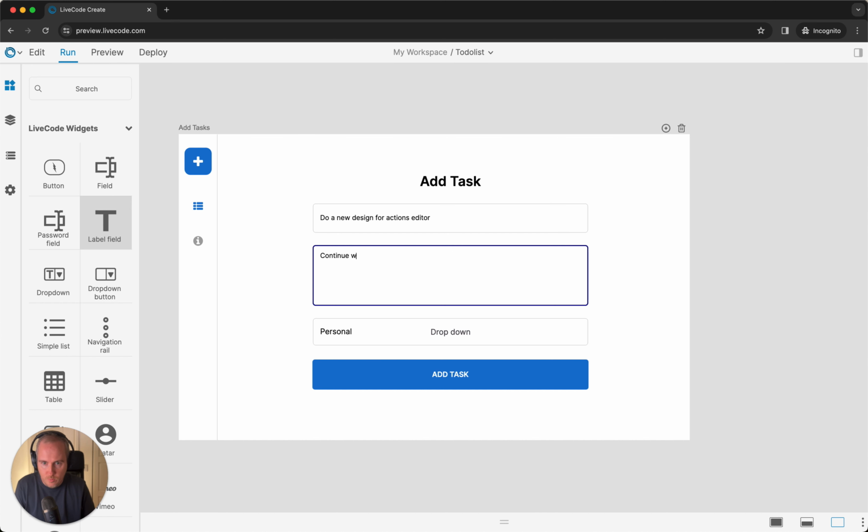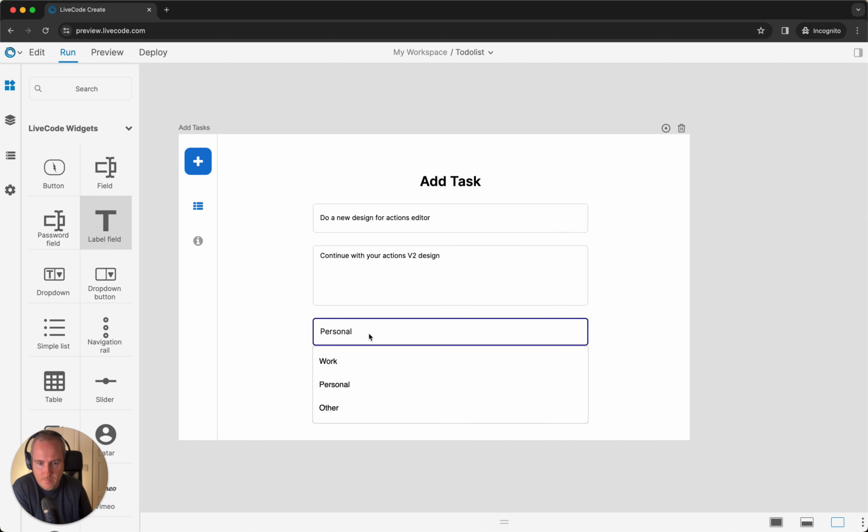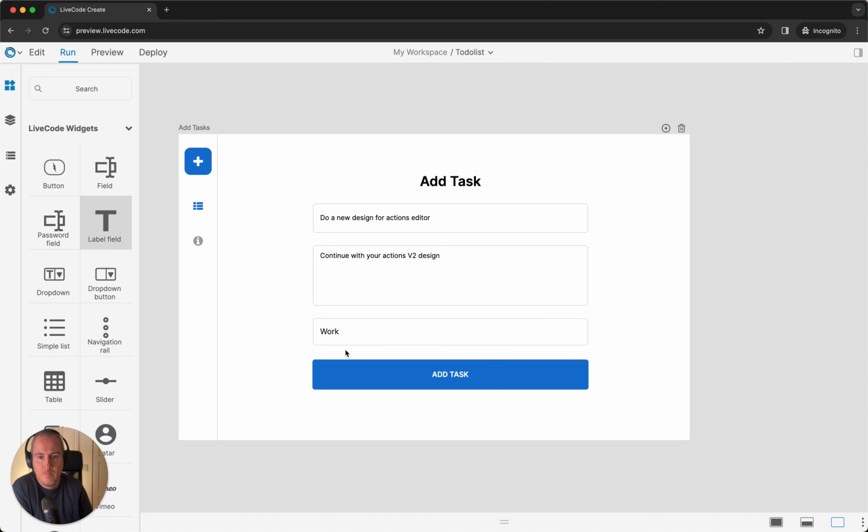Continue with your Actions v2 design, because we're redesigning the Actions Editor. So this would be a work task. So I'm now going to go ahead and add this one. And that has been pushed.